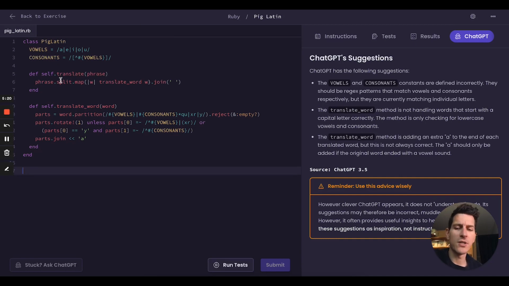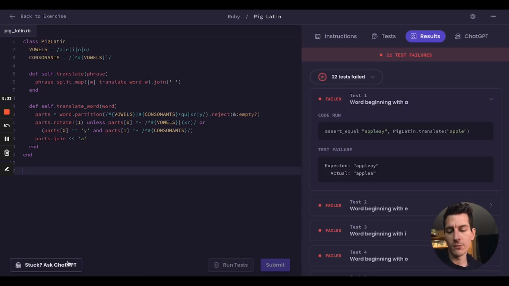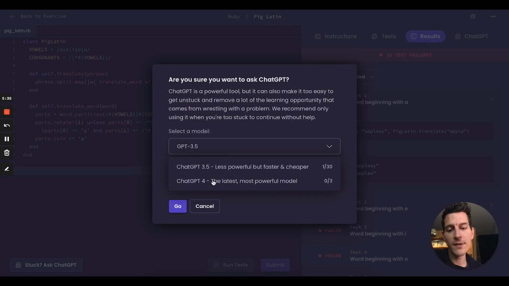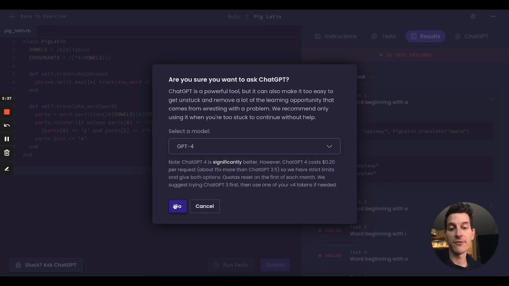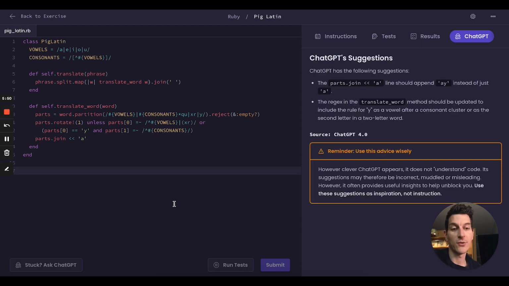And for something like this, which is quite a complex example, and one of the reasons I chose this, with regular expressions and other things, it's the sort of thing that ChatGPT 3.5 doesn't do that well on. I'm just going to run the tests again. That just enables me to run this a second time. And this time I'll run it with ChatGPT 4 and we can see the difference between 3.5 and 4. Now 4 is also slower. It takes probably about twice as long to run, but it should still come back in sort of 15 seconds.